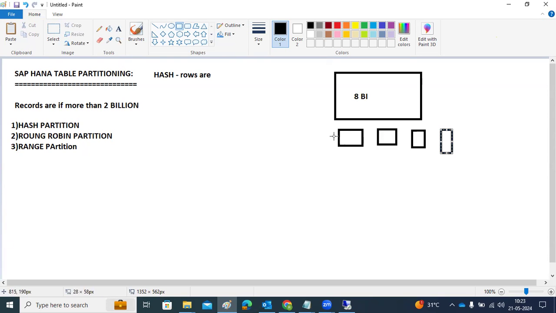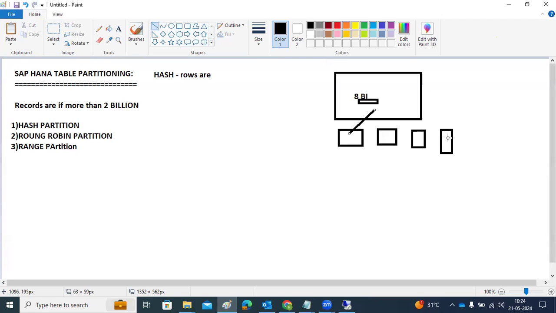Four partitions will be created, and the 8 billion records will be split into the four partitions equally: 2 billion, 2 billion, 2 billion, 2 billion. Normally everybody goes for hash partitioning, where the rows and entries are distributed equally across the four partitions.